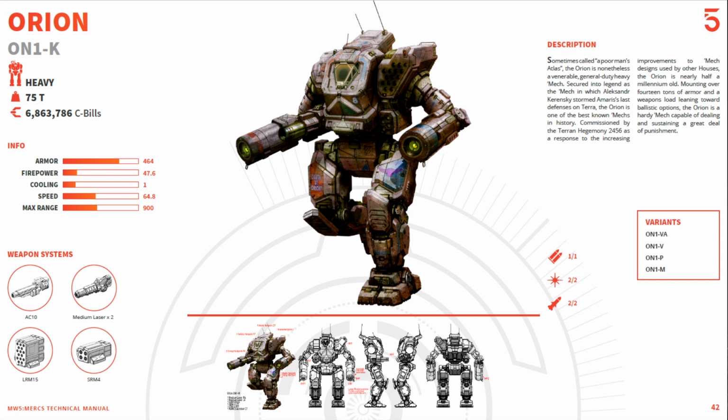All right, the Orion, sometimes called a poor man's Atlas. The Orion is nonetheless a venerable general duty heavy mech. Secured into legend as the mech in which Alexander Kerensky stormed Mars' last defenses on Terra, the Orion is one of the best-known mechs in history. Commissioned by the Terran Hegemony in 2456 as a response to the increasing improvements to mech designs used by other houses, the Orion is nearly half a millennium old.